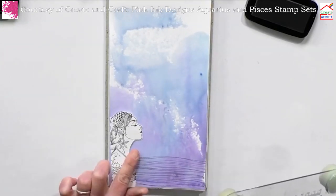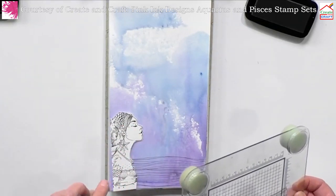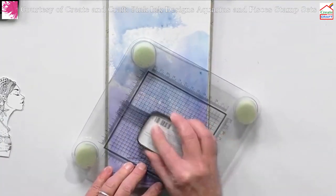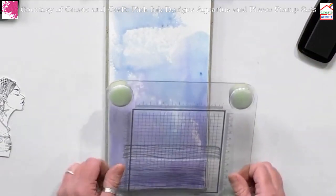The reason I haven't actually stamped her straight on my journal is because I don't want her to have a blue face. Yes, okay. Because she'd look cold, wouldn't she? And I don't want that, and that's why I've done it the way I've done it. And so we're just going to move this up, and then the next one I'm going to do, let's do it that way.